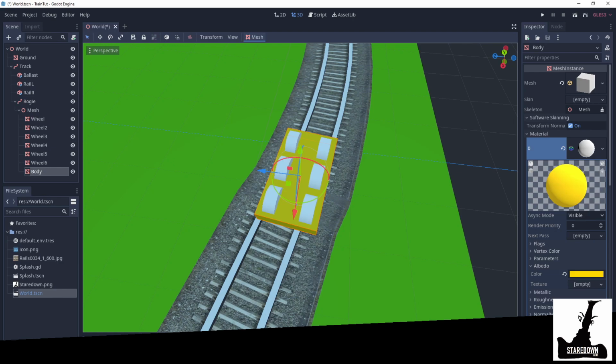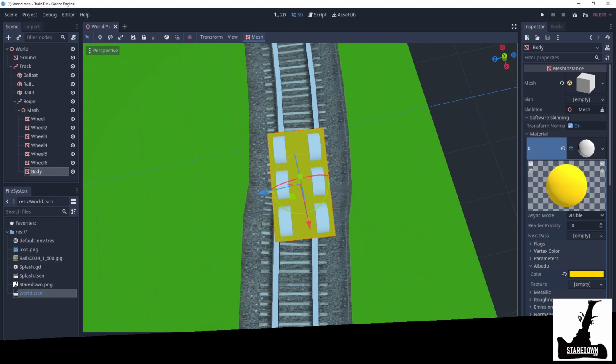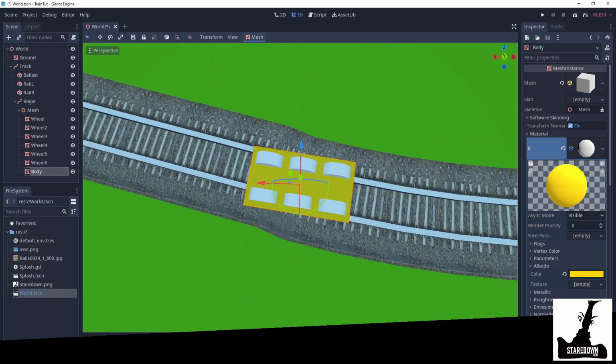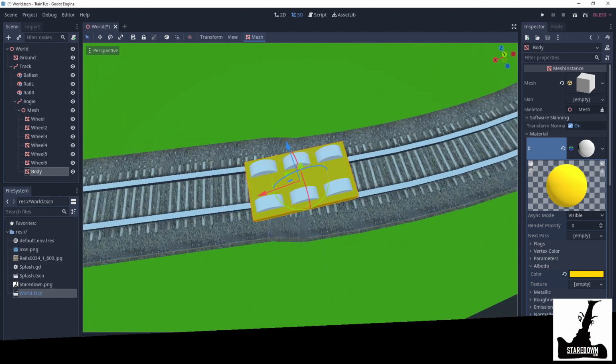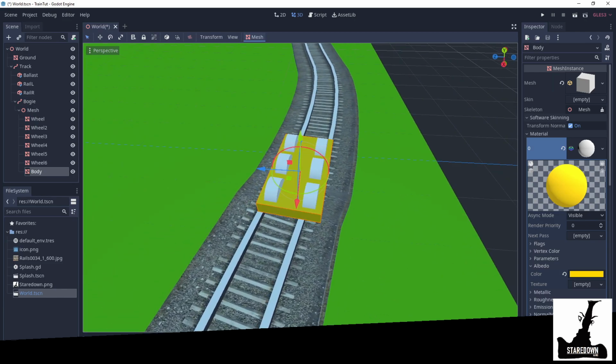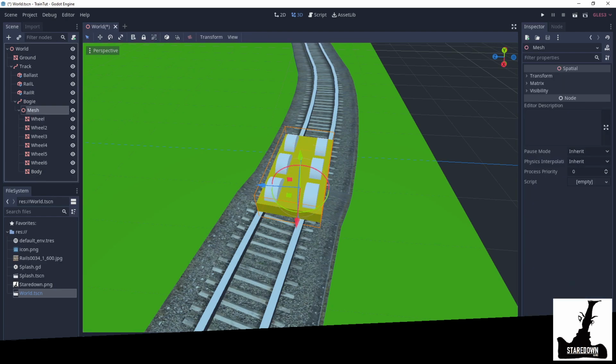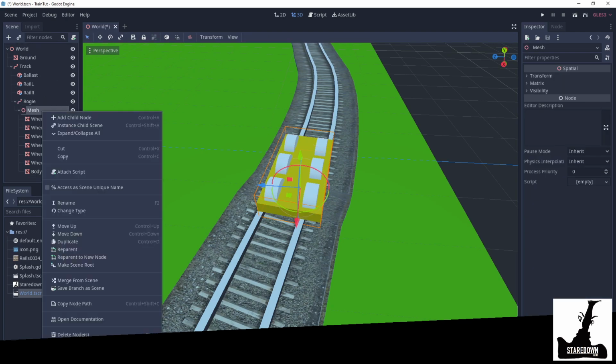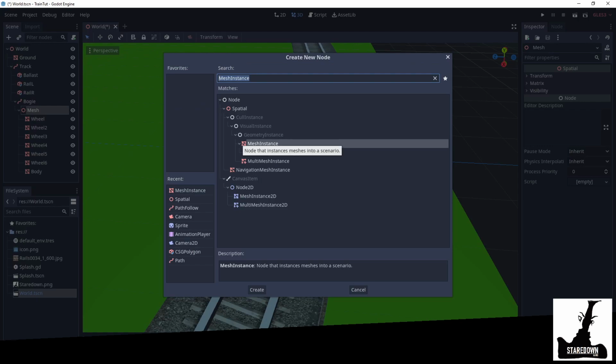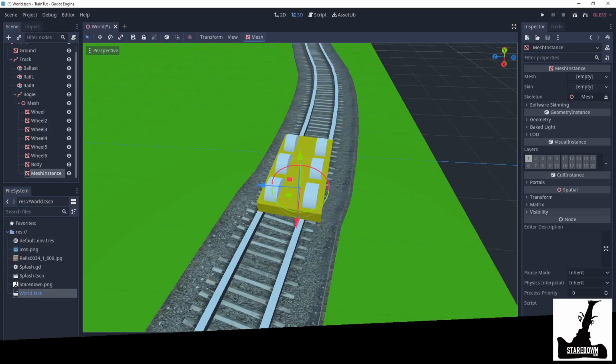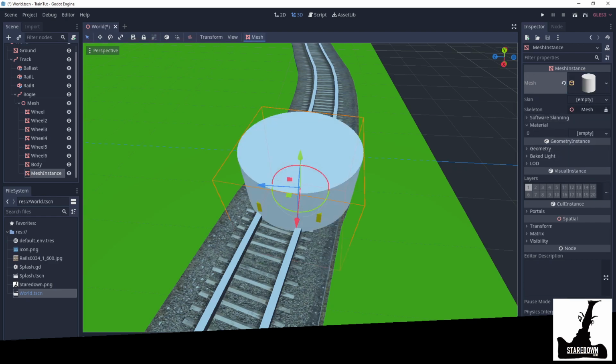One more. Those wheels are kind of wide, huh? Okay, you can adjust them if you want. I'm leaving them. We're going to make, click here. Right click, add child node, and another mesh instance. Last one, I promise. Come up here to mesh. It's gonna be a cylinder, which is right here.